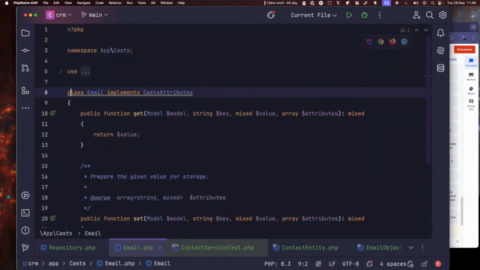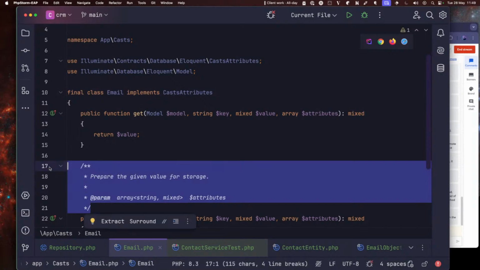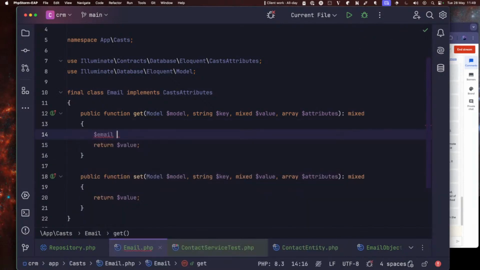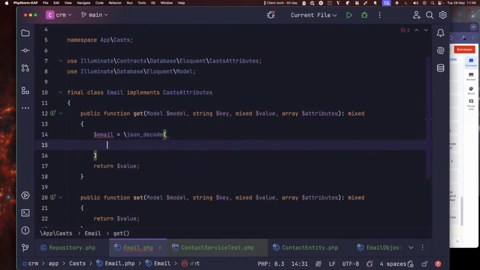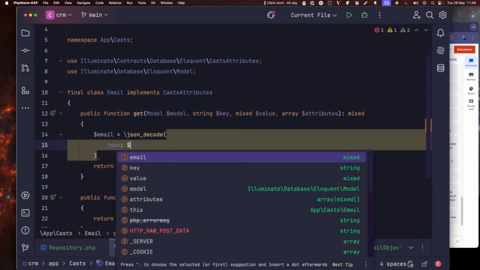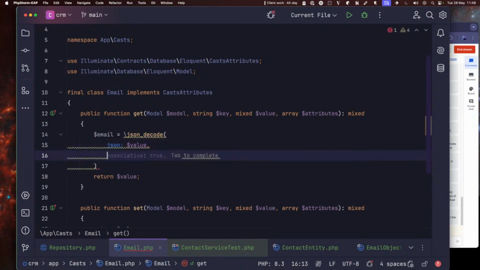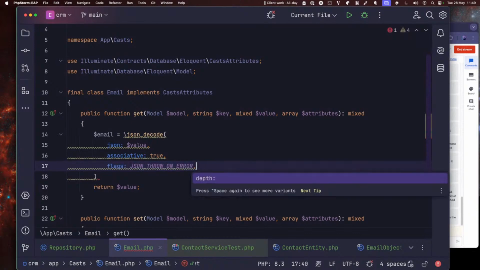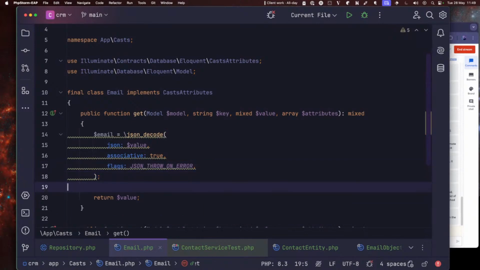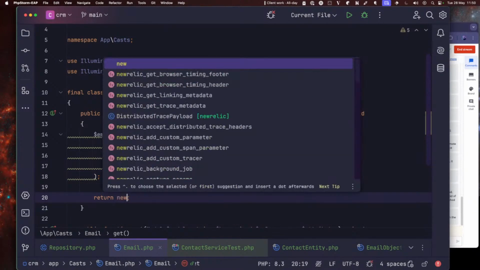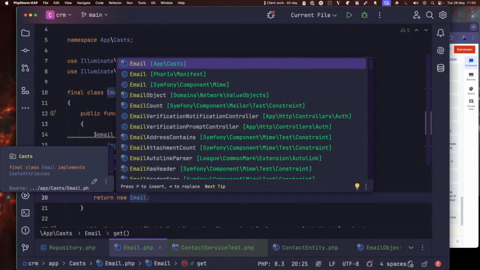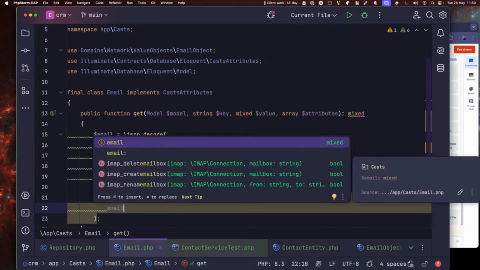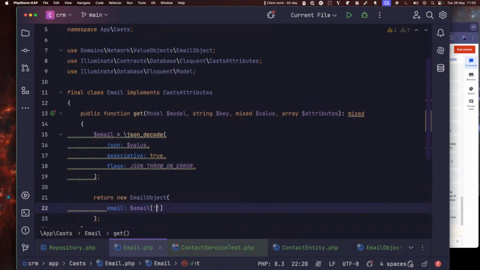when we get it from the database, we are going to be getting a JSON value. So we can say email is going to be JSON decode, where the JSON is the value, associative true, and the flags is going to be that. So then what we want to return is a new email object where the email is email.